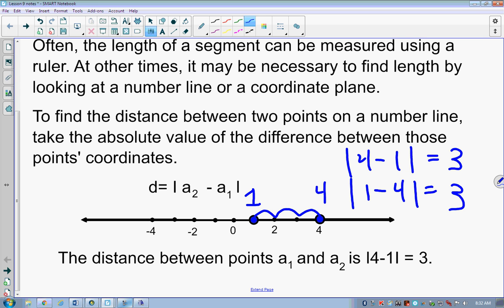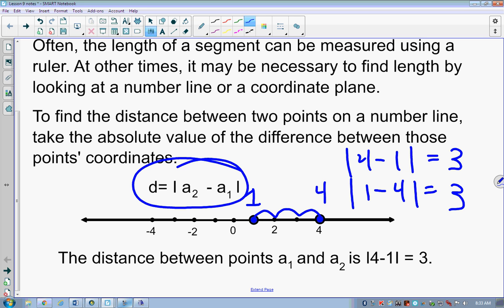All right. So you can count, but the reason that I want you guys to know this formula that you see here is because what if I was talking about things like what is the distance between 586 and negative 1,293 on a number line, right? You're dealing with numbers. Do you really want to sit there and count, right? And besides that, your number line might not be each tick mark equals 1, right?